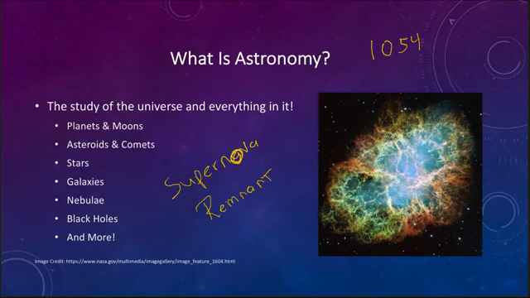Nova is a new star, and a supernova was an extremely bright new star and became one of the brightest objects in the sky. And a supernova can actually be visible during the daytime. And in the nearly 1,000 years since this supernova was seen to occur, the material has been expanding outward, and you see the filaments and structures within that nebula as it expands outward, as it has been doing so for nearly 1,000 years now.